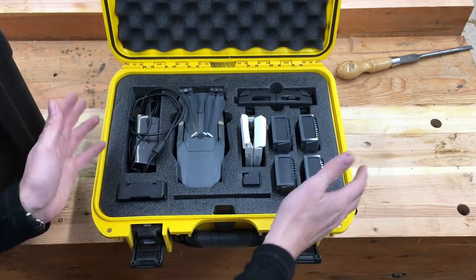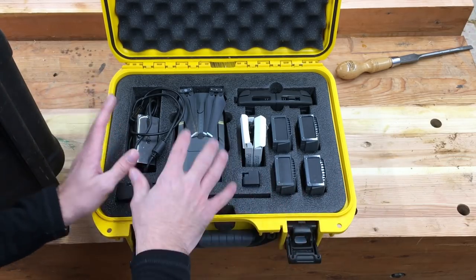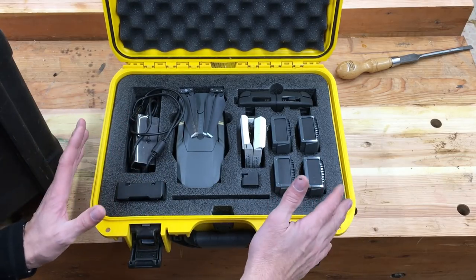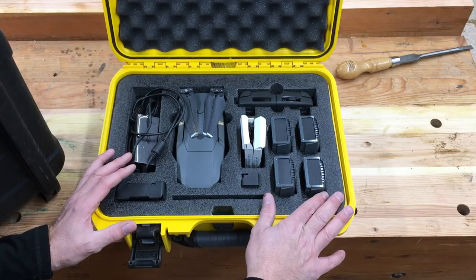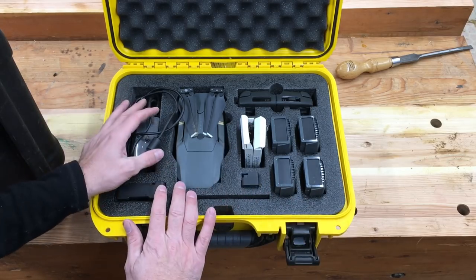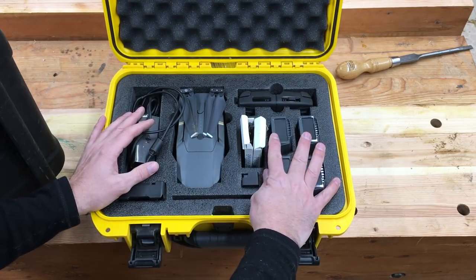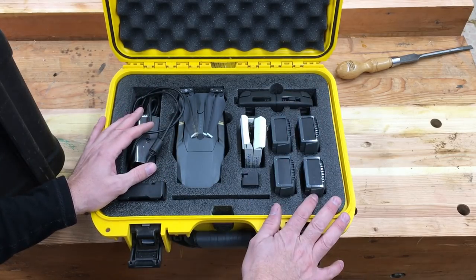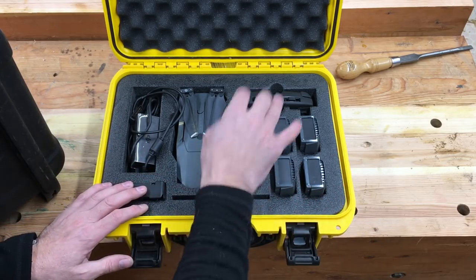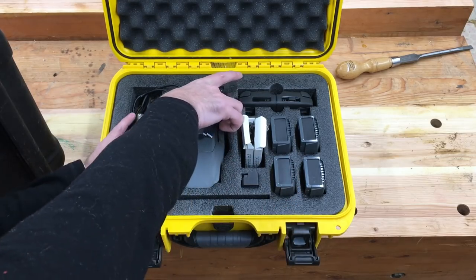I do all of the videoing, all the editing, all the filming — I don't have anyone to help me. So a drone has become like a portable camera; I look at it as a portable tripod that I can move around via remote control from my phone. This is my drone kit. I use a Mavic Pro with five batteries — and I do sometimes use them all up — and everything fits nicely in this NanoCook case. I've got my chargers, phone, extra propellers, and all of that.